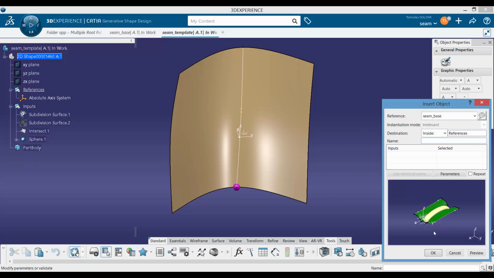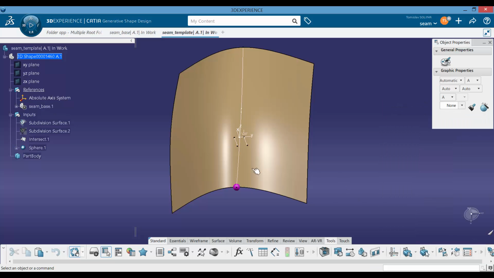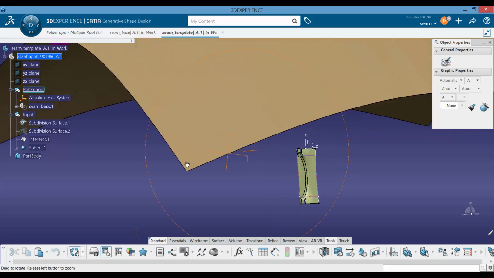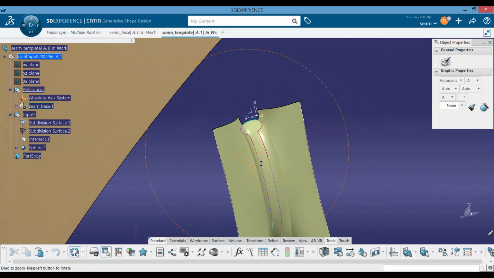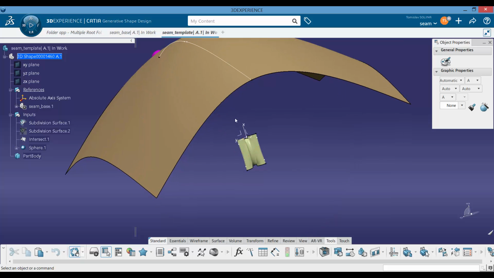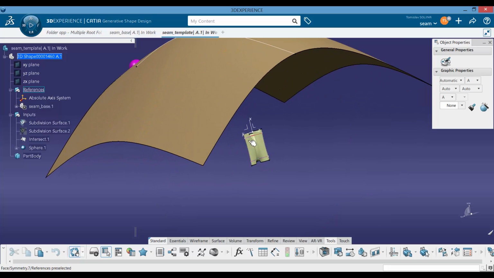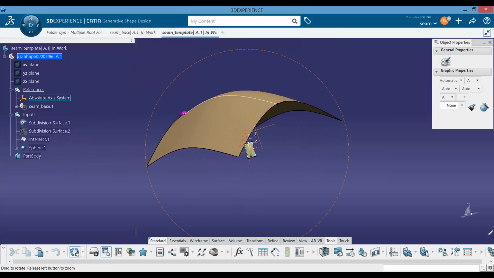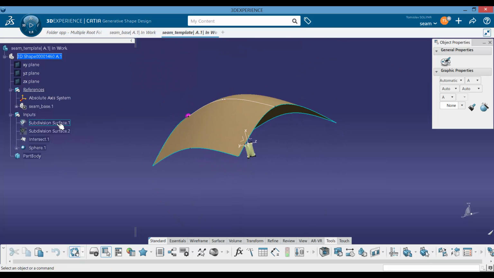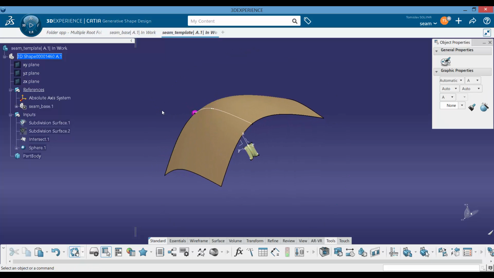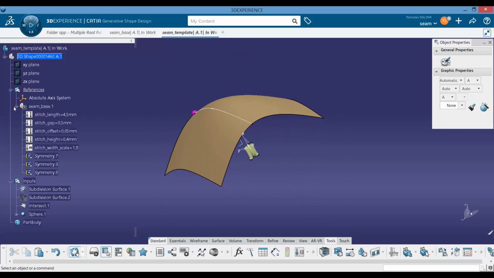And as we don't have any inputs for this, we'll just confirm it. So this was a super simple template, which is just bringing in this geometry that we had. As you can see, orientations are different, and we will have to control these orientations later, but how this is going to be done, we will see soon. We might even grab these elements and reorient them so that they approximately look like the reference, but we can do that later as well, so that we see that the updating is relatively stable.